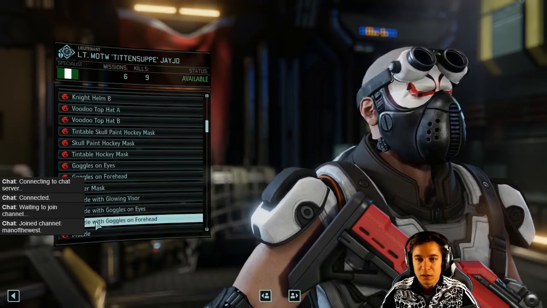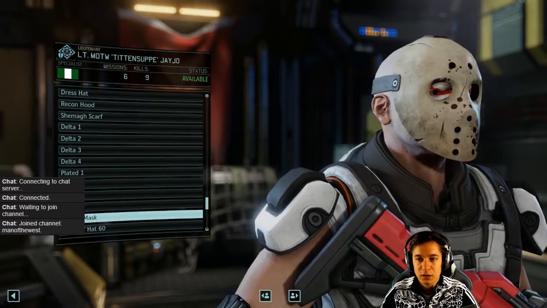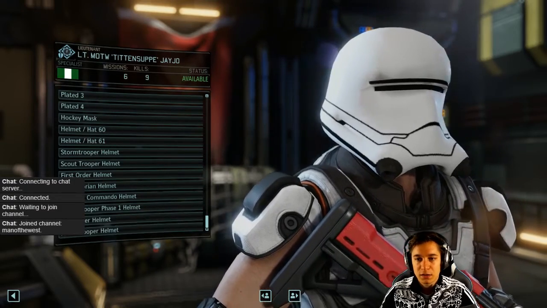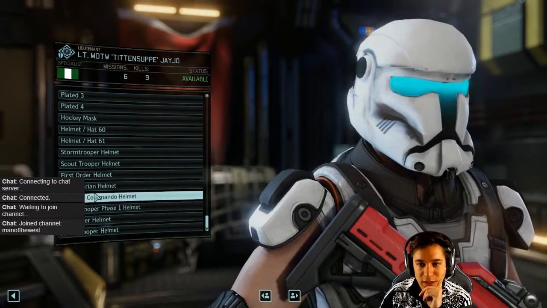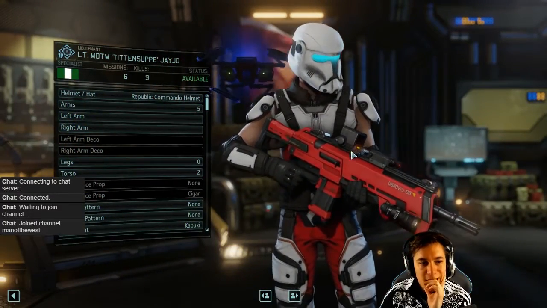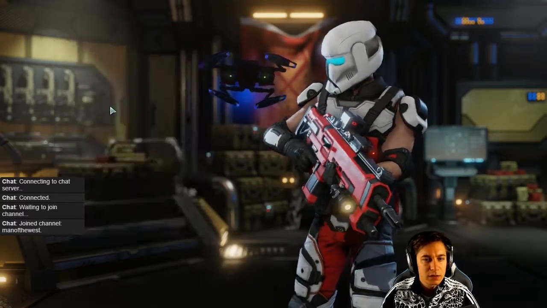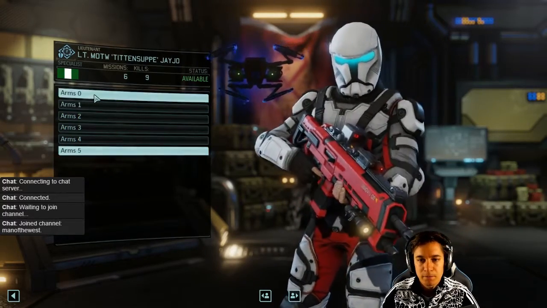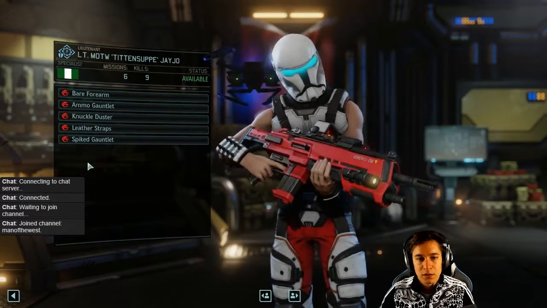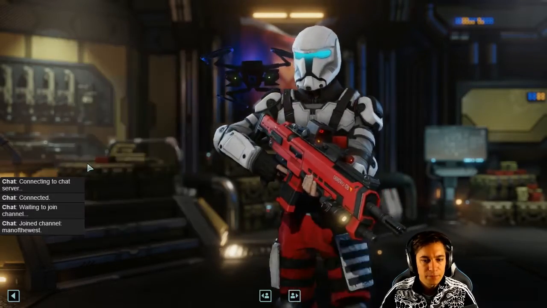Hmm. I want his face to be visible. That's actually hard. Or should I make a commander out of him? Yeah, let's make a commander out of Cheyo. Change him a little bit. All right, arms. I want him to be full armored. Here we go. Legs.